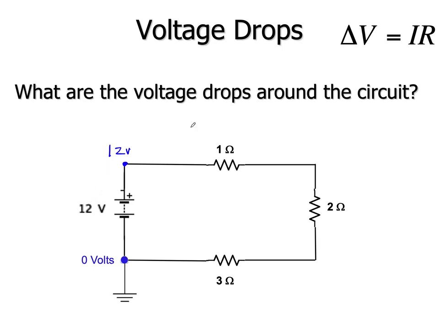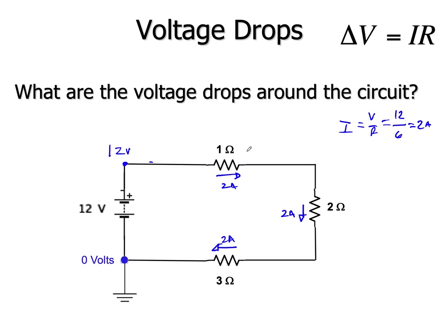Now, before I can figure out the voltage drops around the circuit, I first of all have to figure out what in the world is the current in the circuit. Well, I have 3 resistors in series, a 1 ohm, a 2 ohm, and a 3 ohm. What's their total resistance? Well, remember in series you just add them up. 1 plus 2 plus 3 is 6 ohms. So what's the current in the circuit if the total resistance is 6 ohms? Well, we just have a 12 volt battery, 12 volt potential over a total of 6. The current in the circuit is going to be 2 amps. So there's going to be 2 amps leaving from the battery. So there'll be 2 amps flowing through this one, 2 amps flowing through this one, and 2 amps flowing through this one. I could draw it on the wires as well, but I'm going to draw it here.